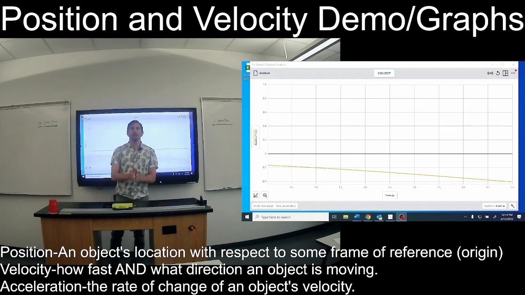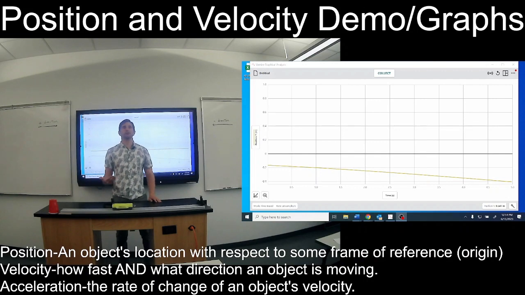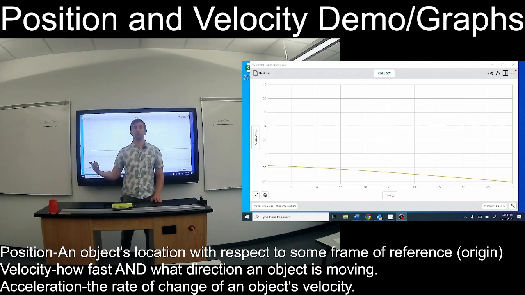Okay? So next is velocity. And velocity tells us how fast an object is moving and also in which direction it's traveling. And it's very important that you pay attention to both of those pieces of information. So it's not only how fast is it going in meters per second or miles per hour or kilometers per hour, but also which direction it happens to be traveling. You need both in order for it to be velocity.